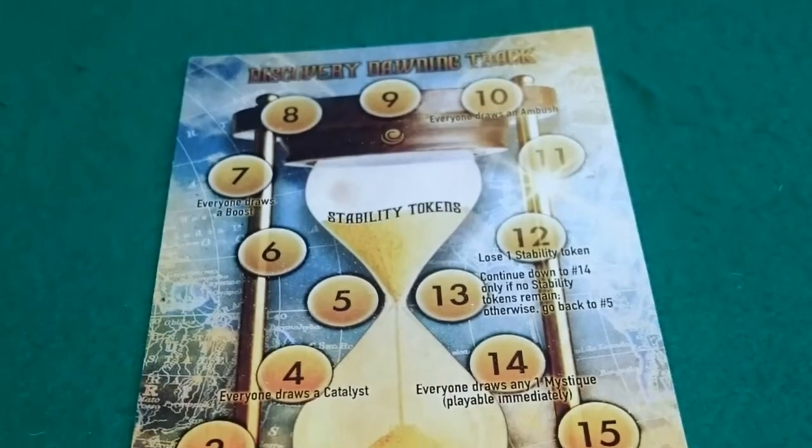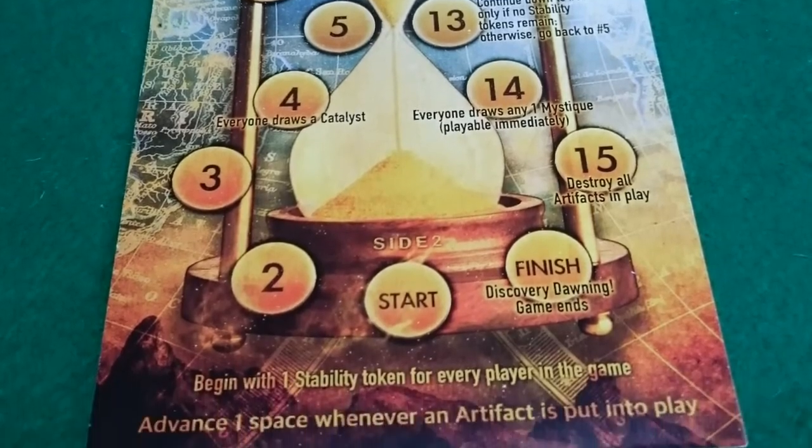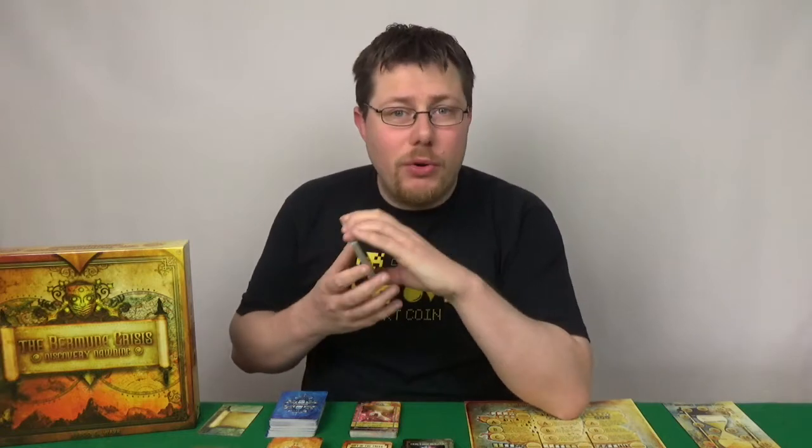And the other way is to run out a timer. So if you run this timer out here, and the length of the timer adjusts based on the number of players, then that ends the game and everything else doesn't matter. It doesn't matter if you've got any scrolls, it doesn't matter how many victory points you've got. All that matters is nature points.